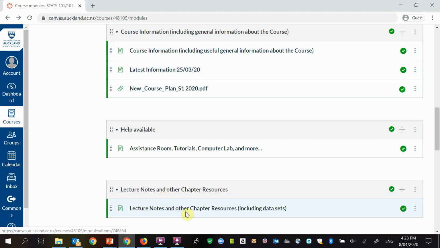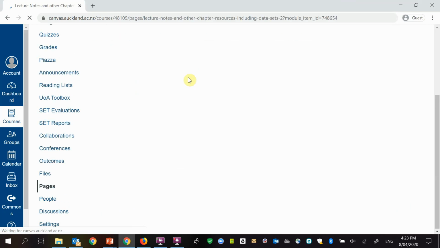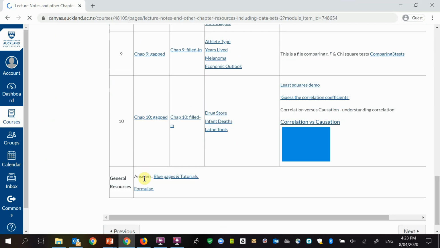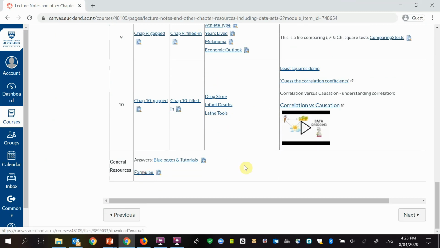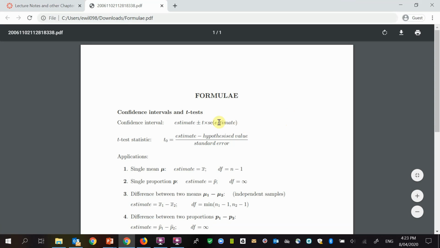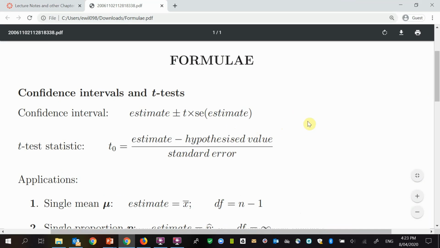Under modules and lecture notes, right down the bottom of the page is the formula sheet. It looks like this, and this will be provided for you for the mid-semester test and also for the exam. It's just this top bit here, the confidence interval formula, that we're looking at in this chapter.